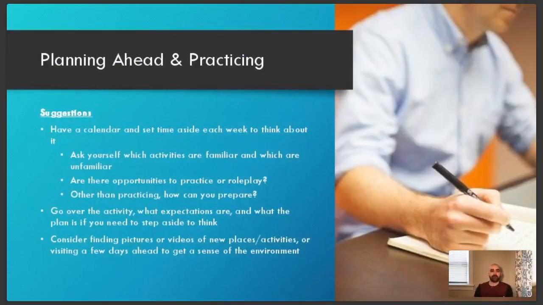Sweet. So then what can we do? I really suggest that you have a calendar, and most people have calendars to a certain degree, but if you can take some time each week toward the beginning of the week to lay out what each day will be like for your kid, that will help you have a visual for what you need to practice. So if you do this every Sunday, and it takes 15 minutes, and oh, on Wednesday we have a doctor's appointment, you can start to think about what am I going to need to do Wednesday morning or Tuesday afternoon to prepare my kid for this?